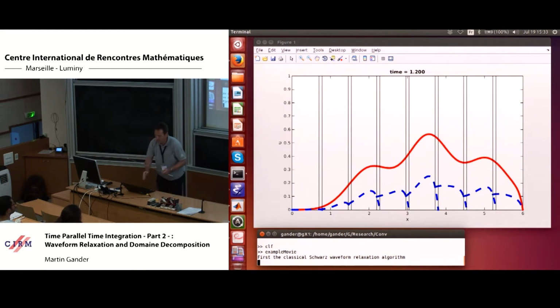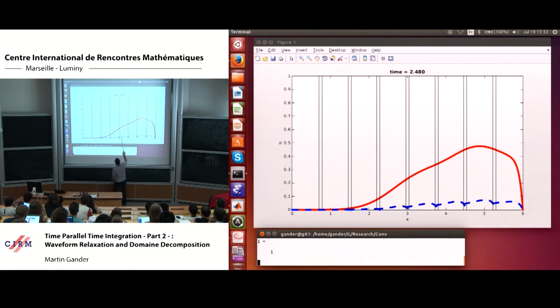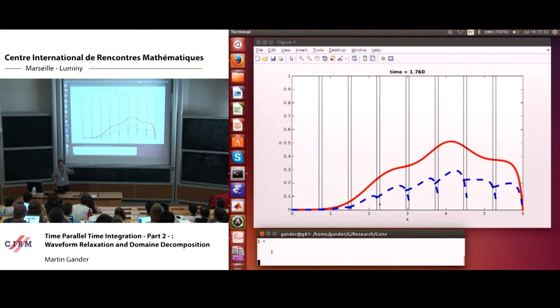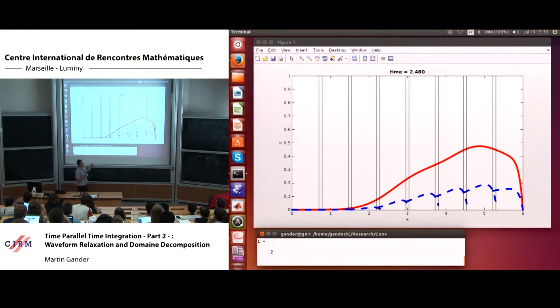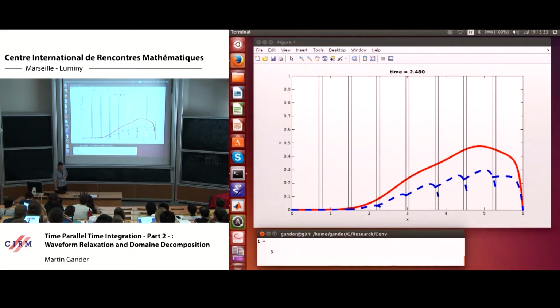So you see, the red solution is the solution I tried to get. The blue solution is the one I get from the first iteration of Schwarz waveform relaxation. You see, it's very bad. I basically missed most of the signal. That's because I imposed a 0 condition here, but I didn't know anything better in the classical variant. But if I do the next iteration, look at the beginning, the solution is actually quite good. It's only once your time interval gets longer, the solution gets bad. That's this typical waveform relaxation behavior. On short time intervals, convergence is good. On long time intervals, convergence is bad. But the method will eventually work. It's the next iteration. But you need many iterations.